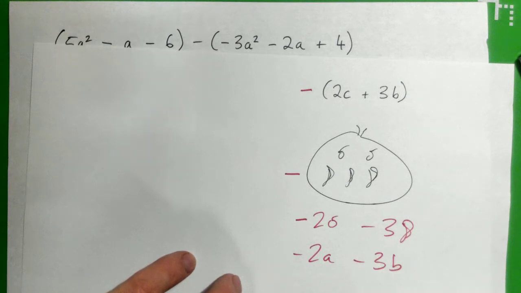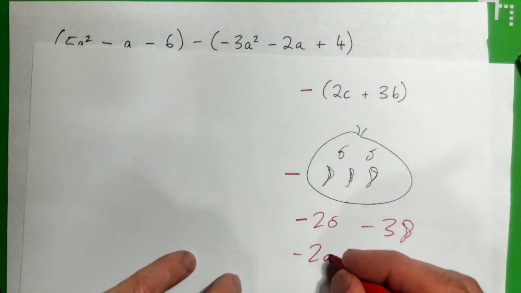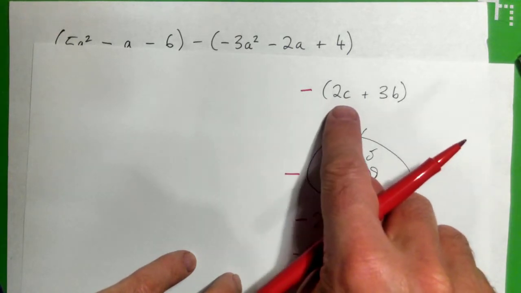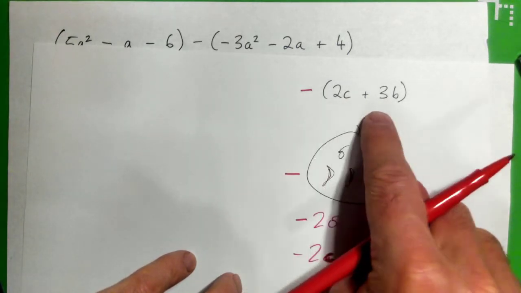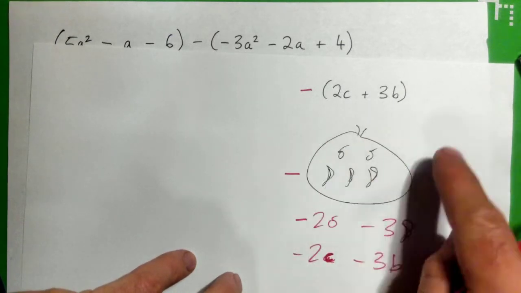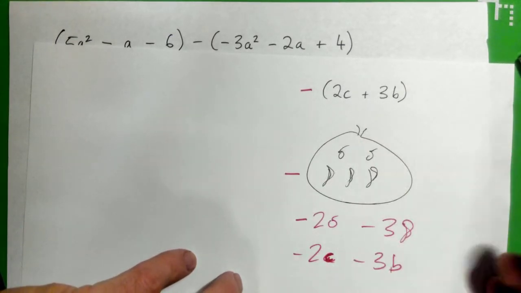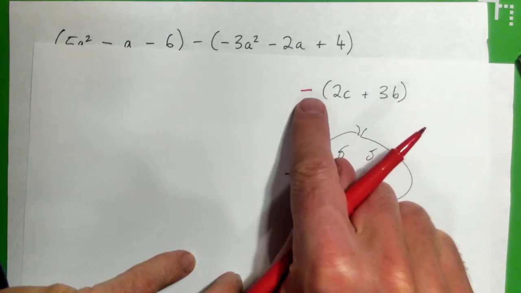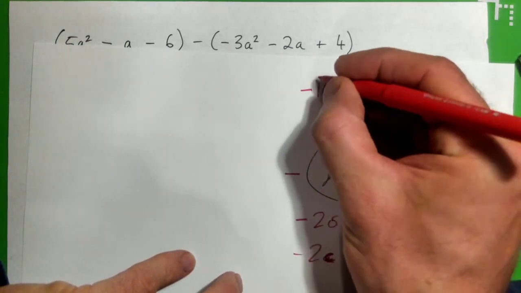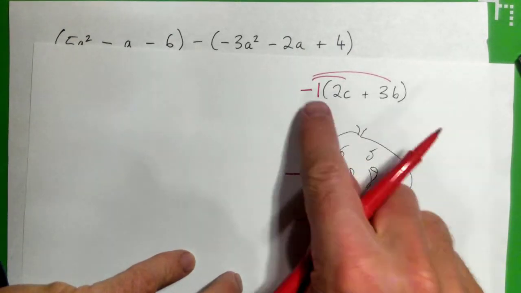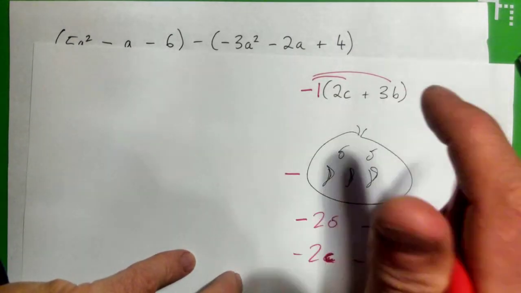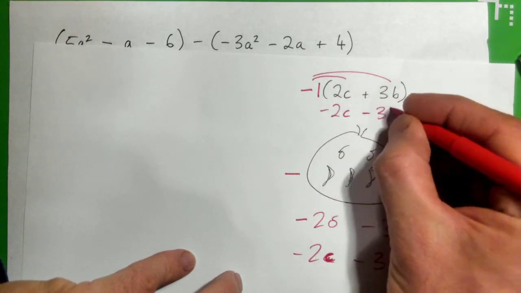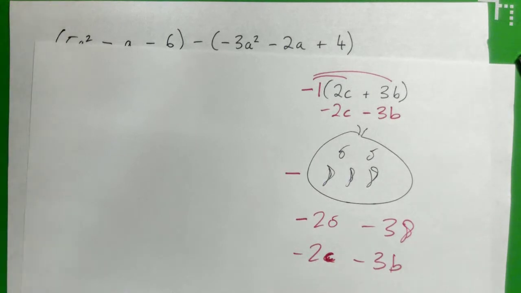Does that make sense? Most students will say, okay, minus 2c, and then they'll go plus 3b, but it's not plus 3 bananas, it's subtract 3 bananas. That's the key. Another way to do it is think, look, the number on the outside of the parenthesis is negative 1, so I need to multiply with the distributive property everything inside here by negative 1. So negative 2c minus 3b. Right? And so on and so forth.